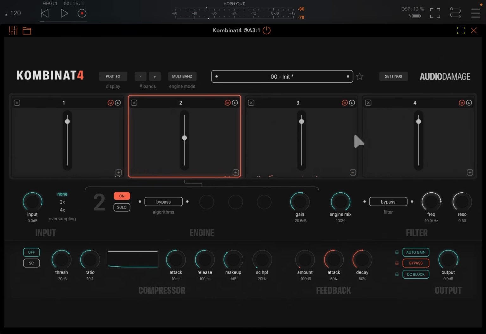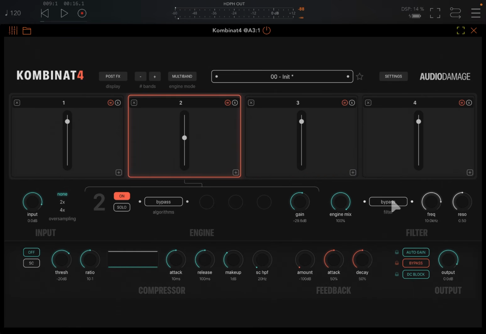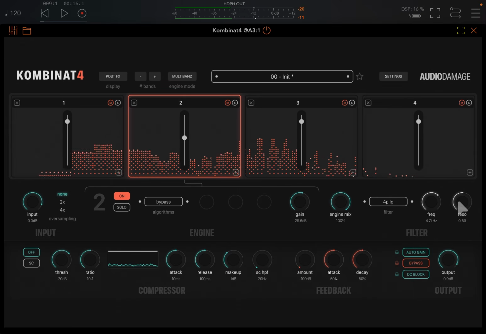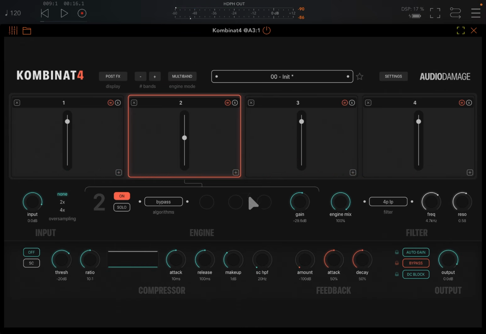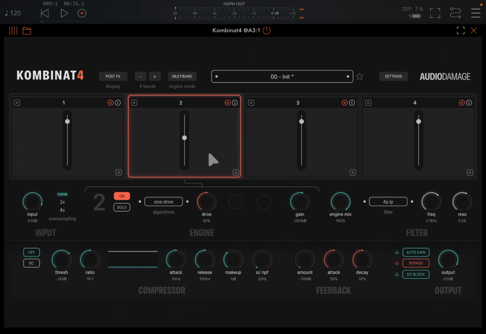What I really like is the visualization, which can be post effect, the output, the input, and you cycle back to post effect. And it's really good because you can see where you might want to act. So you can see this one here, or you can say, well, I want to put a filter there. Adjust the resonance level. And it's doing it per band, which is really good. And then when you're ready, go to bypass and add an effect, which is really good.